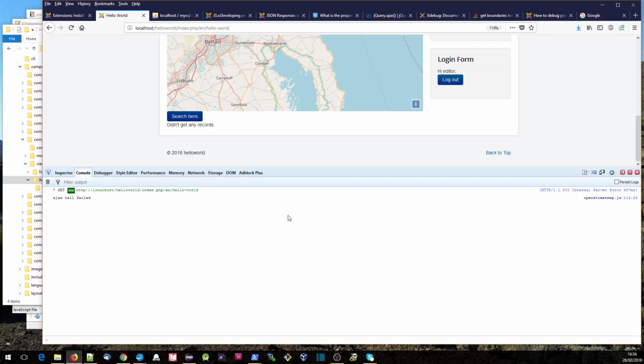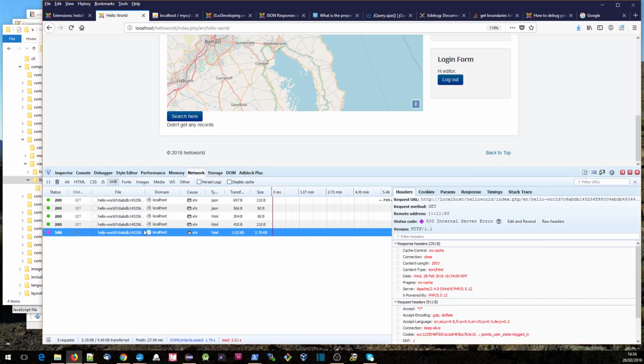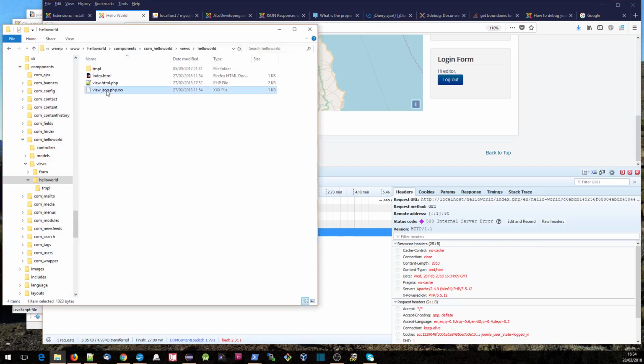So what happened, and if we look at the network we'll see more detail, is that a 500 response was sent back, which is a server error. What has happened is that Joomla has tried to open the view.json.php file. It's obviously been renamed, so it's not there any longer. It didn't find it.